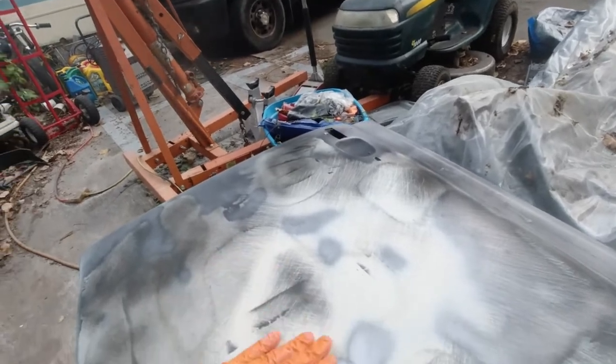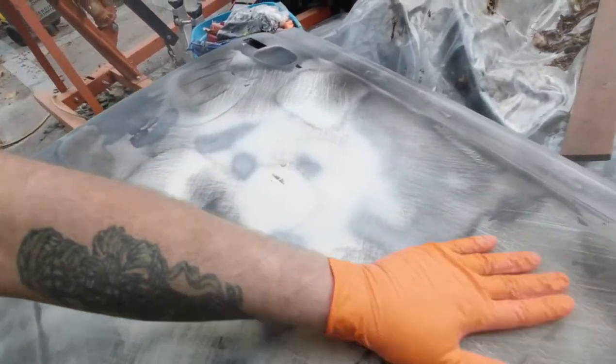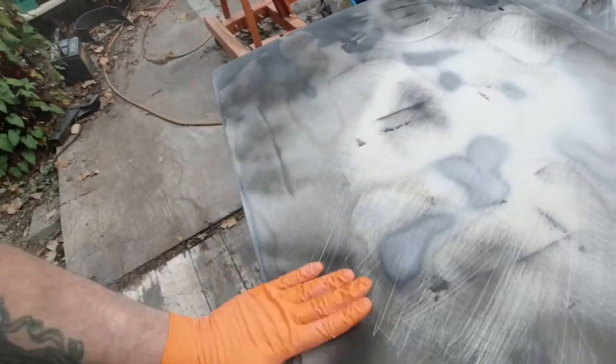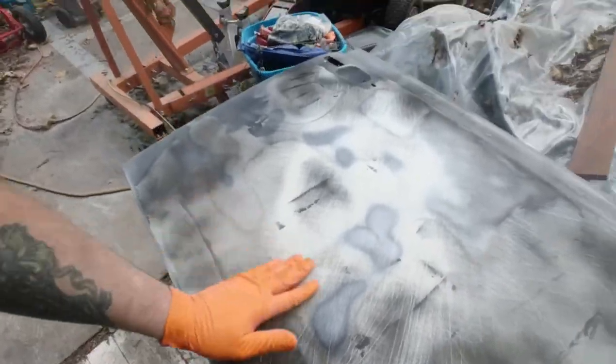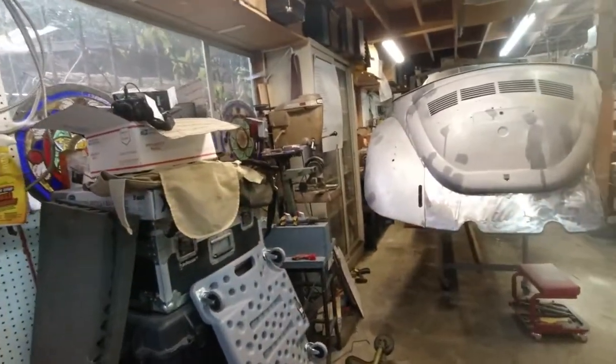There's a really low spot right here, so that's going to have to be fixed, but the rest is getting there. There's a low spot right here also, but it's getting there. Let's go see what this guy's doing.